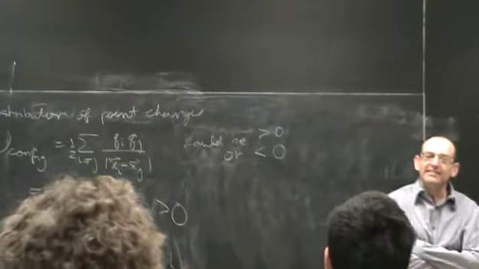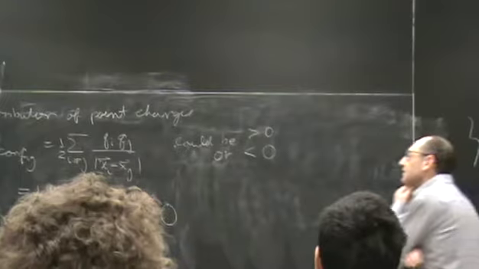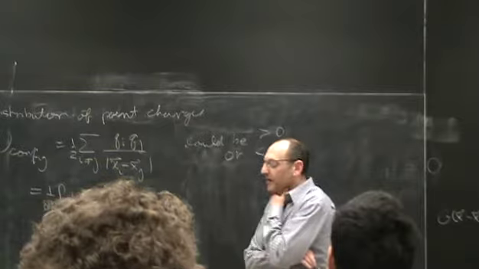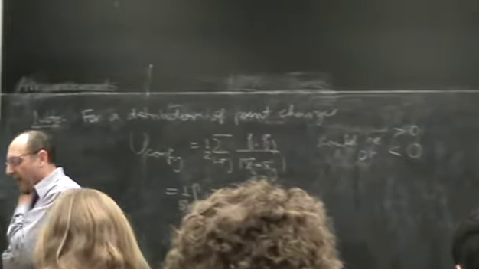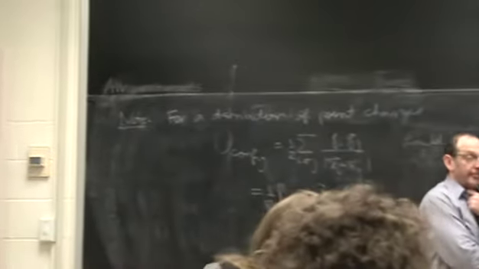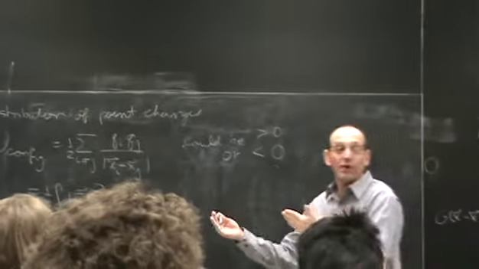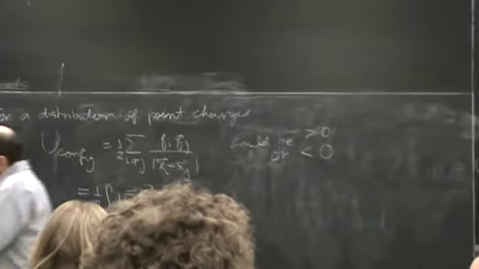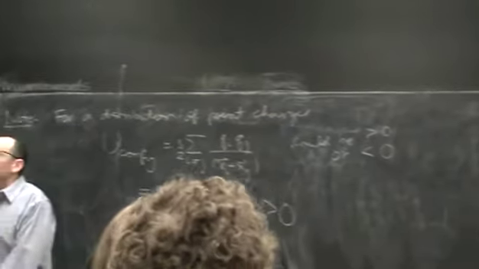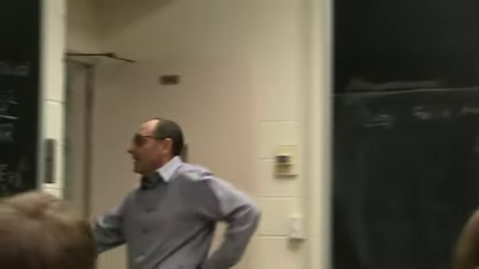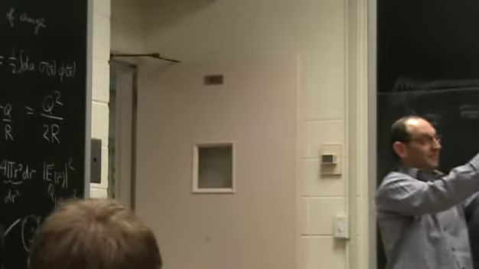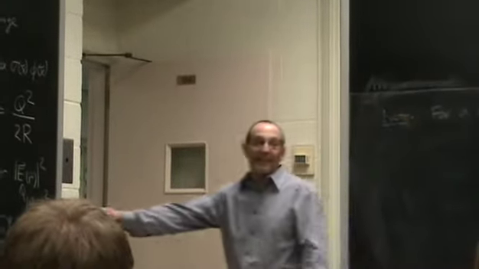Yeah. Well, so isn't it all just kind of shifting your baseline, like where your zero is? Well, it's a good point. There is a question of whether we somehow chose a zero, but at the end of the day what's important is the relative potential, because that's what determines the forces, and that's ultimately what we measure. But that's really not the whole story here. Because in fact, notice here that if I shrunk the radius of the sphere to 0, this would be infinity.